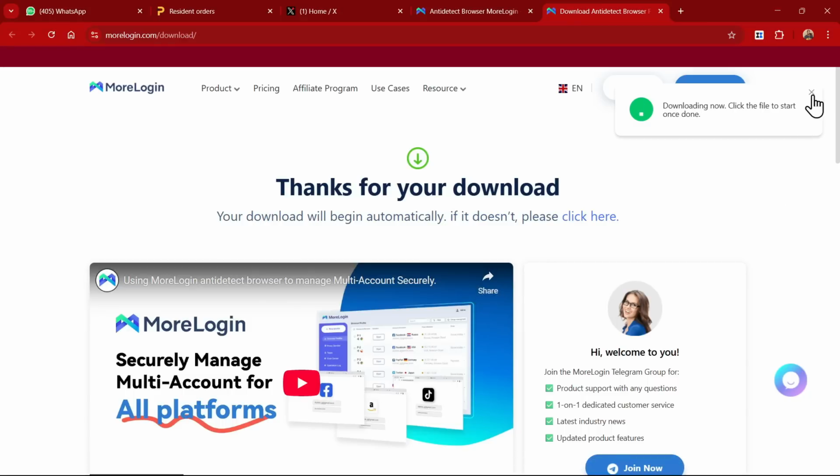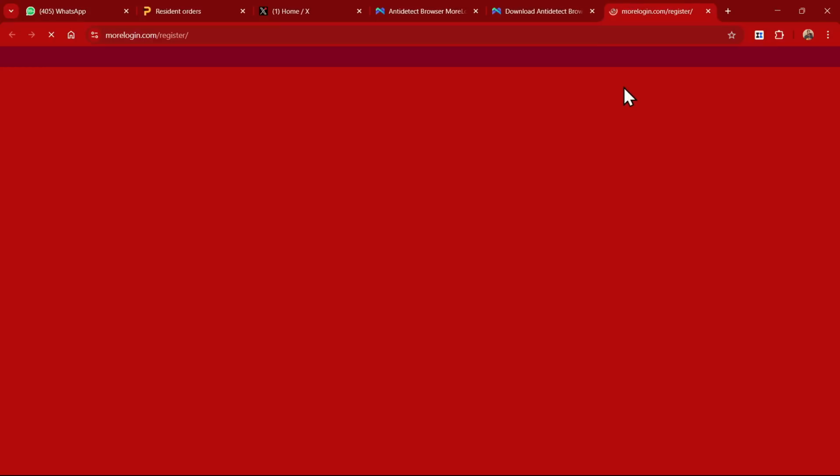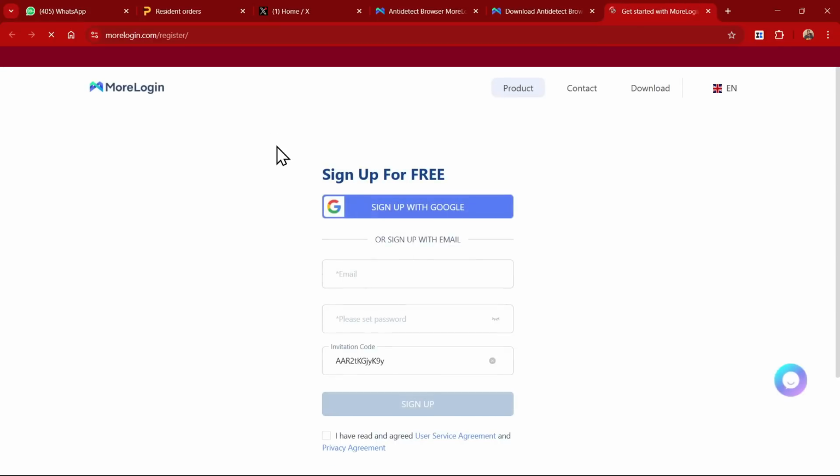Before doing that, make sure you sign up. So come over here, click on the sign up link and it's going to show you where to register after using that link. There are different ways to register here. You can click on sign up with Google. This makes the registration very easy and fast, which I usually do for all my signing up. So I click on sign up with Google and it makes it very fast.